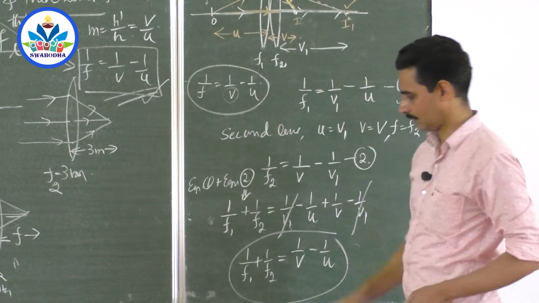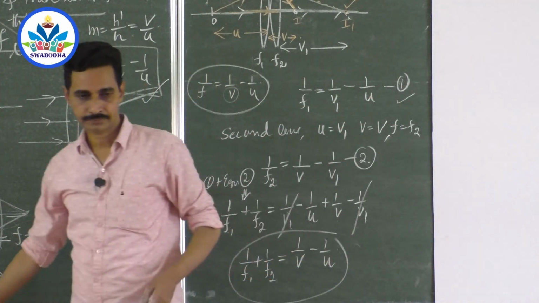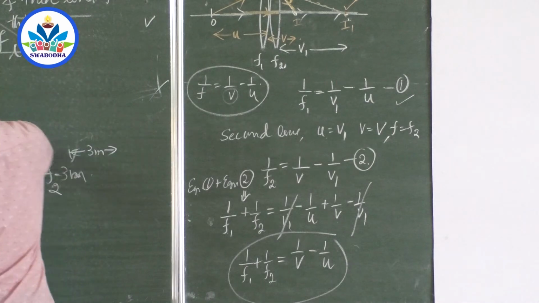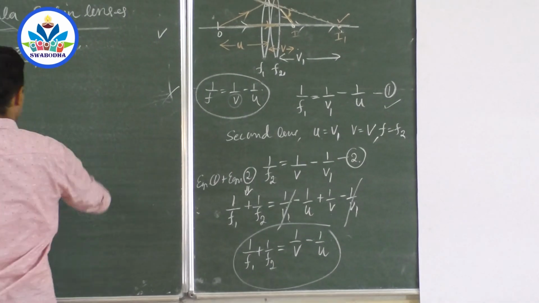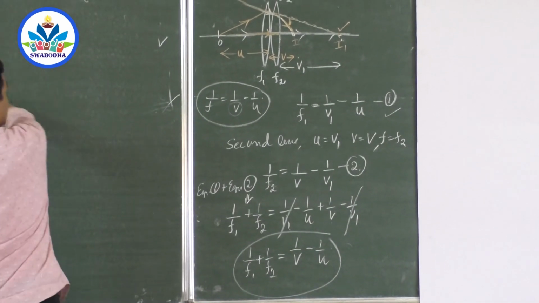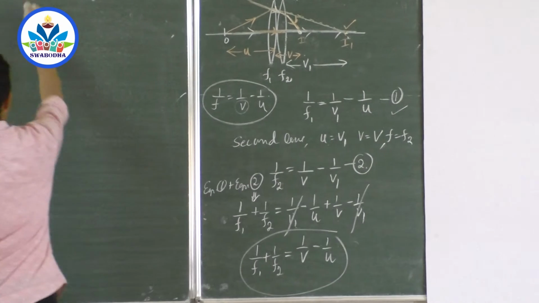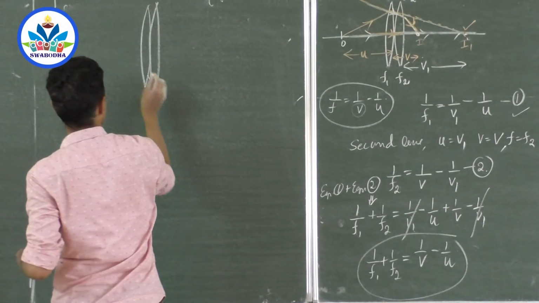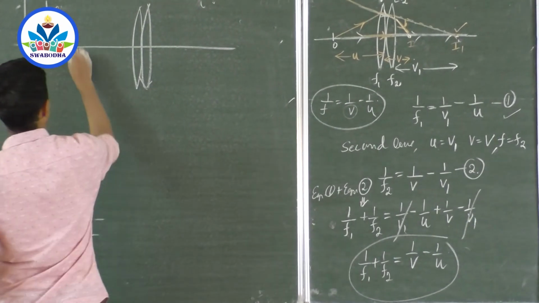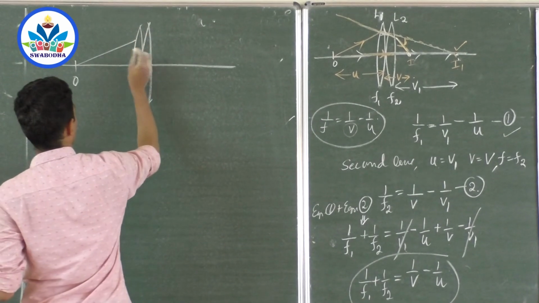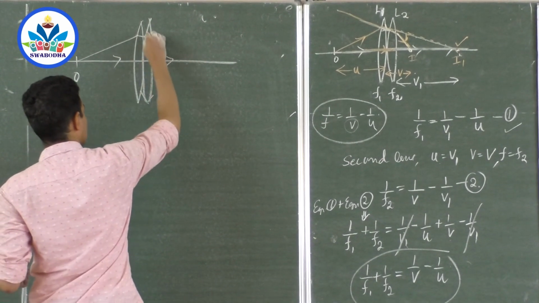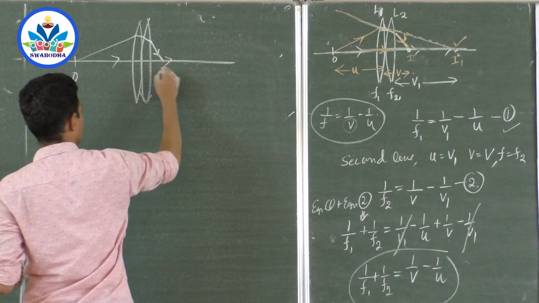We will analyze it now. What is this now? Sir, here we have two lenses. The two lenses together form the image, right? There are two lenses here, one lens and a second lens. Both are thin lenses and this is the object. Here is one ray, and this ray passes undeviated. This is bent by the first lens, then the second lens, and finally the image is formed here.